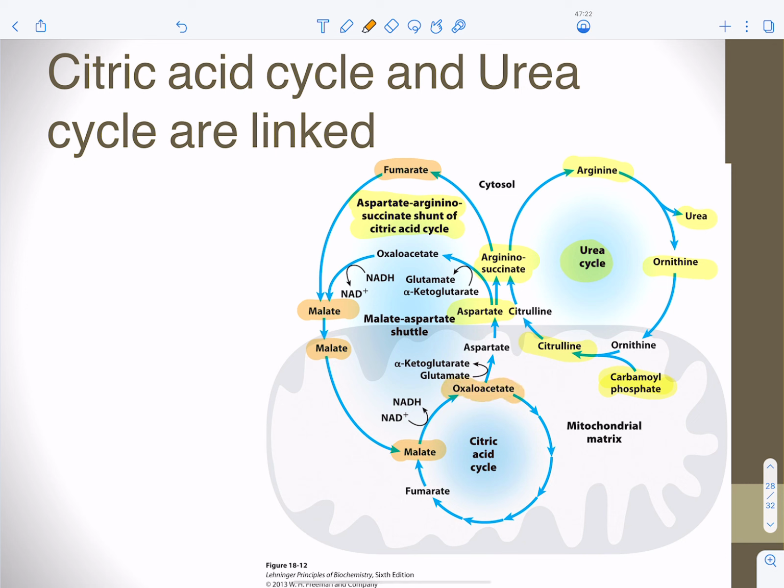Malate can then re-enter the mitochondria and enter the citric acid cycle. You can have oxaloacetate made. Oxaloacetate through a transamination reaction can generate aspartate, and then aspartate can go out here. Aspartate, also through a transamination reaction, can generate oxaloacetate, which can become malate and re-enter this TCA cycle. So you have aspartate, which is going to be a link between the two cycles. So there is an interrelationship of this TCA cycle and urea cycle. The urea cycle reactions are in the cytoplasm except for the citrulline reaction. And just keep in mind that ornithine is not incorporated into proteins because we don't have any codons for ornithine.